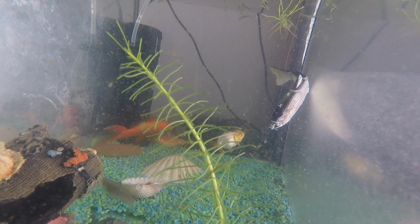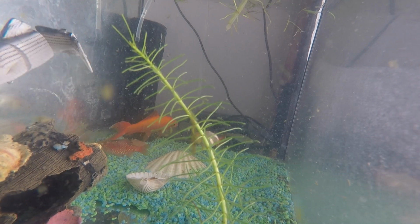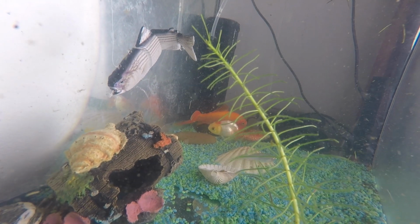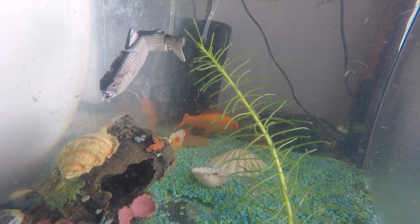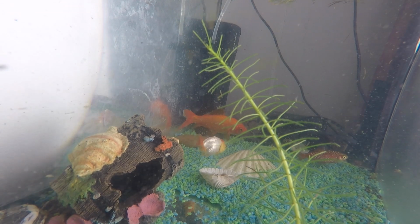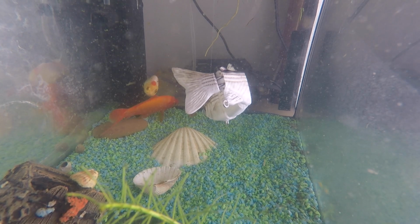Goldfish starting to ignore it already. But whether a bass will see that as a bait fish, who knows. I think what I'm going to do, just watch that again. It is quite lifelike, I think. But then I'm not the one that's going to be hooked by it. It's got to impress the bass, isn't it?